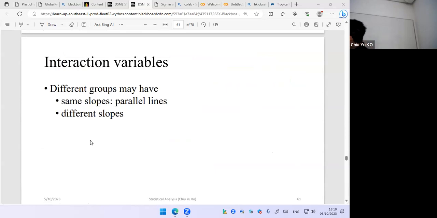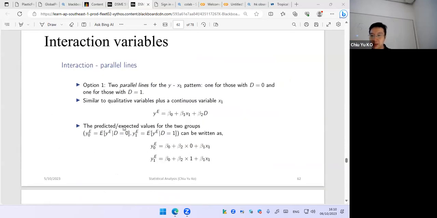And in the one we have, we just change the intercept, right? But you can do what we call the interaction variable, so that you change the slope. Okay, so let's see this. D you can think of as 0 or 1, like male or female. You can put D here, and when D is 0, this is 0. When D is 1, it's the bottom. So you can imagine it like this.